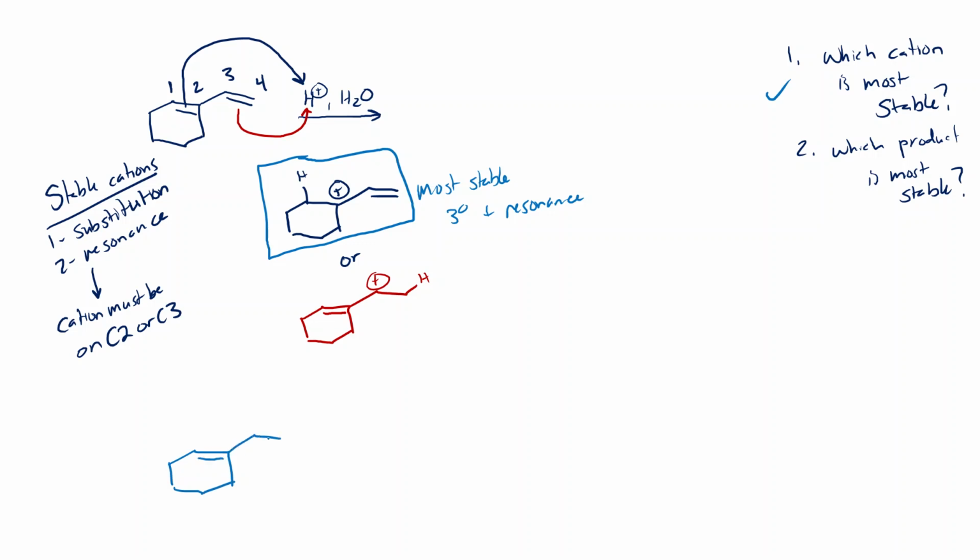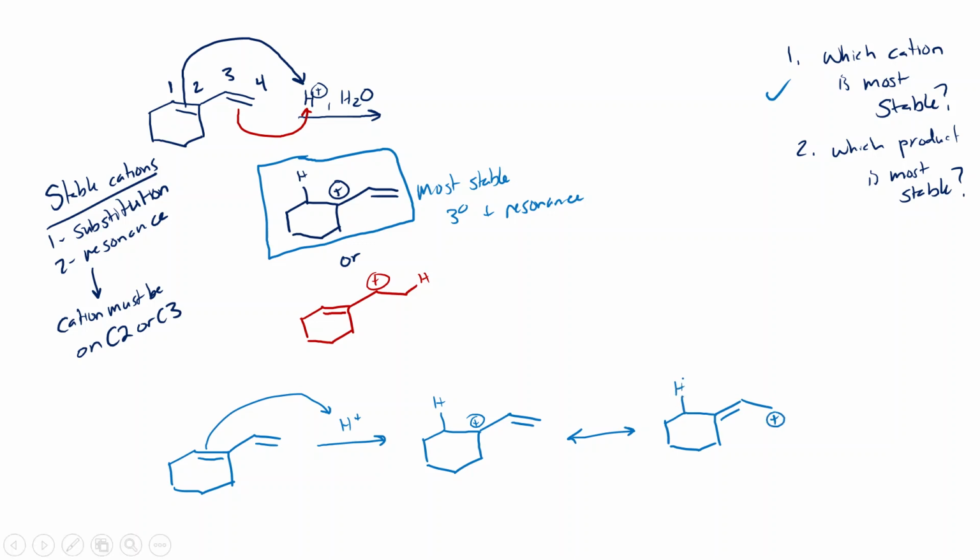So now our mechanism, as we draw it, is going to be: we're going to have the carbon-carbon double bond between C1 and C2 come get H plus. We're going to make the carbocation at the tertiary carbon. Hydrogen's been added to the secondary C1. And now we have resonance. So we need to draw in those resonance forms because we have to figure out what the possible products are. The resonance forms are going to be this tertiary cation that we already drew and the primary cation that is its resonance form.